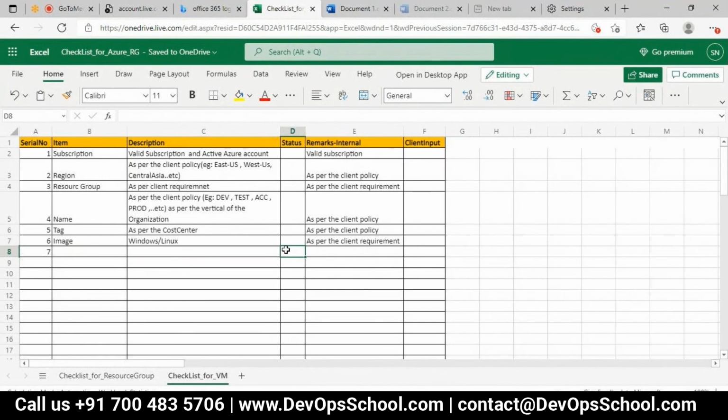Okay, 7 is where we are going to select the size from the drop down, as per the client requirement in the description and the remarks. Next is disk.